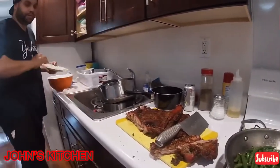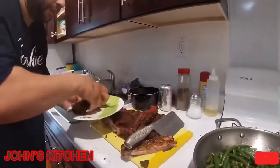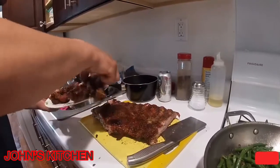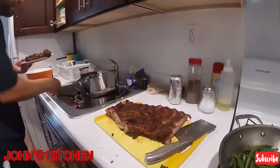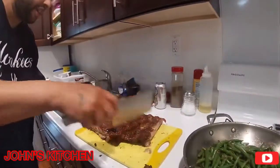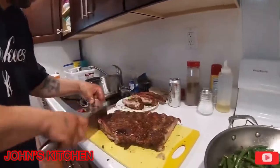It smells good. I can smell it. So, oh my god. So awesome, guys. This taste is nearly phenomenal. Get this guy out here. Who does not like meat? I'm telling you, unless you're vegetarian, guys, but this meat is so good.